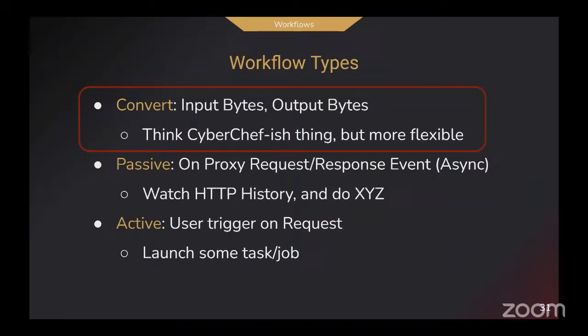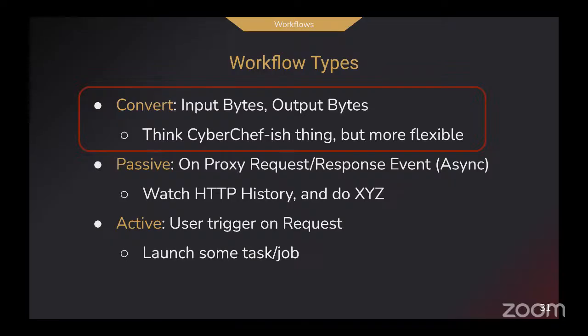All right, the other cool thing that you can do, and that I just alluded to, is we can use workflows. Workflows are really helpful, and they are the just-in-time automation or last-mile automation within Caido. Super easy to use, low-code, no-code interface, or code interface if you want. You know, you're hackers. Maybe you can write some code. And so we're going to dive deep into those, make sure you understand at least how to use those at a cursory level today. There are 3 types of workflows: convert, passive, active.